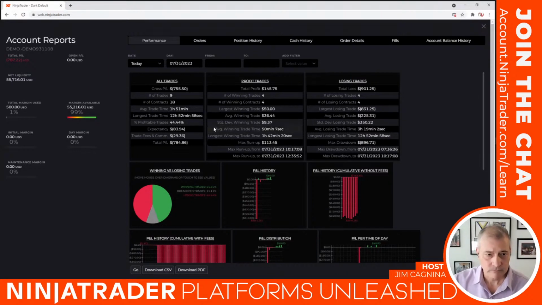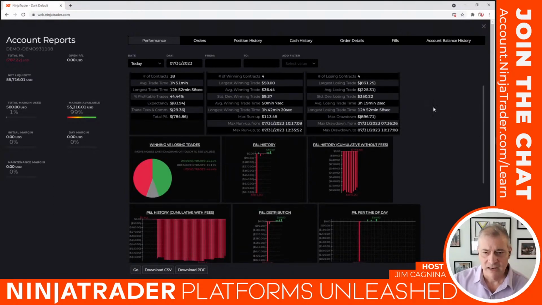Now I have all my trades, the statistics related to all my trades, profitability, all this stuff up here. Obviously I'm not that profitable today, as you could tell. My profit trades, right? Trades that were successful, it has the stats for those. The trades that were unsuccessful, that doesn't look so good, is in its own column as well. So you can separate your winners and losers and do a little bit of analysis, particularly how long was I in my losers versus my winners, right?